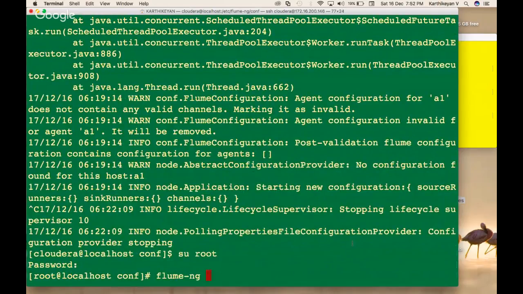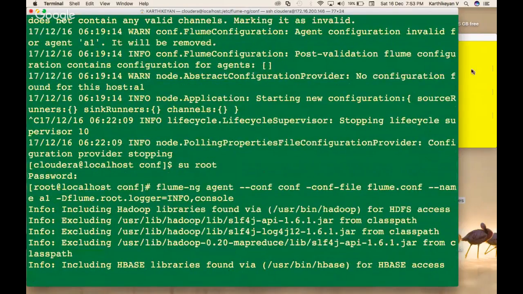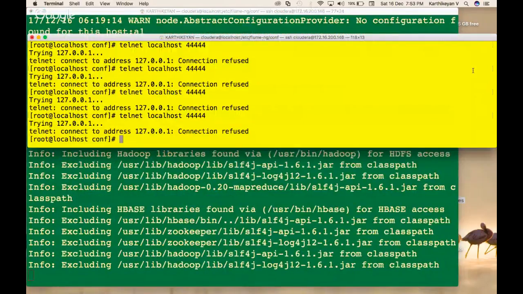Flume agent --conf conf, --conf-file, flume logger. Now it's starting. I hope it works now.